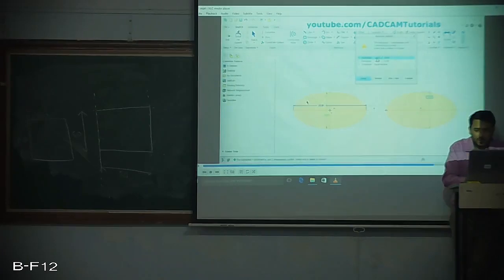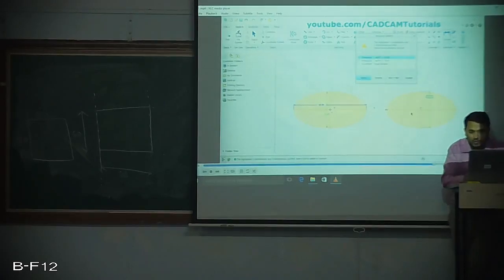It is showing the dimension, 10 mm, and here also it is showing 10, but these two dimensions, 10 and 10, are equal length, hence it is not able to change the dimensions. To change these dimensions, I need to click on the equal length constraint and remove it. Just click on delete, and then I am free to change the length. See here.